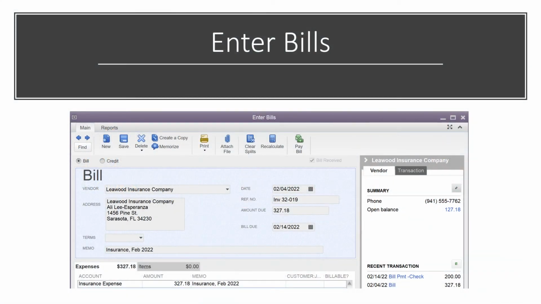Entering bills. After you have set up your initial vendor list, you can begin to enter purchase transactions. In this section, you will learn to enter bills and use accounts payable, which is the account credited when bills are entered. When you enter a bill, you must specify a vendor because accounts payable and the vendor's subregister will be credited by the transaction. When entering bills, you need to decide if the expenditure is for an expense or for items you will add to your inventory, if you're tracking inventory, and enter it on the correct tab at the bottom.